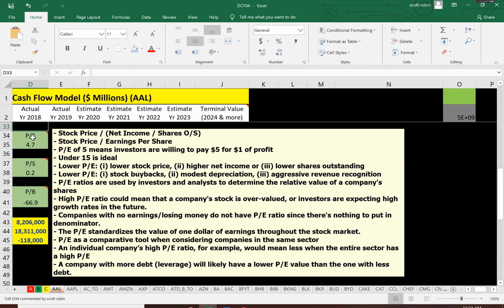So once you understand the formula, then it'll make a lot of sense why stock buybacks are a great way for a company to lower their PE, because it lowers the shares outstanding. And then depending on how a company records depreciation, that can also affect the PE ratio. That's why with the income statement, there's so much flexibility in what you can do with it. You can change numbers around and make it look much better than it really is. So you have to look at a lot of different financials to understand the company.